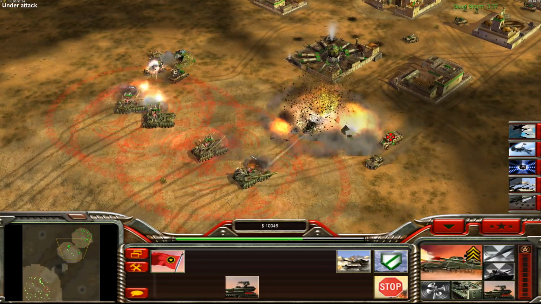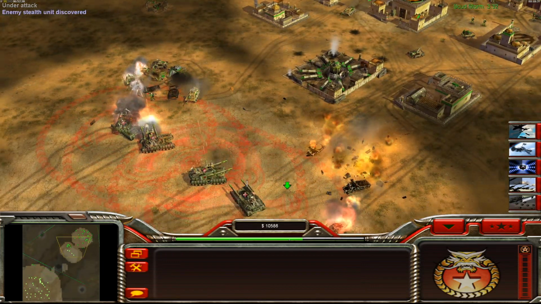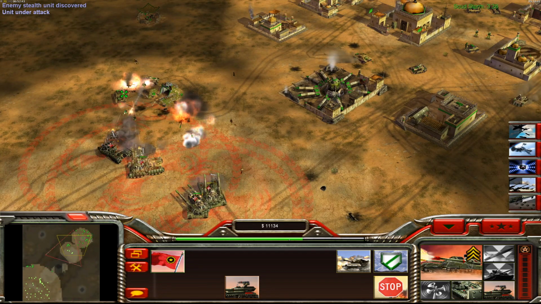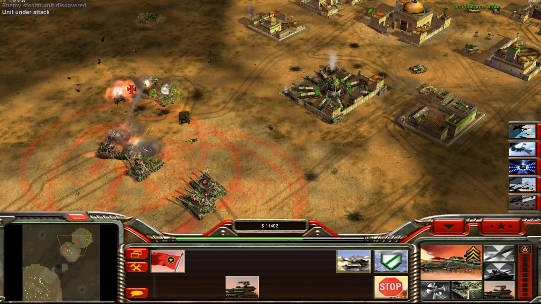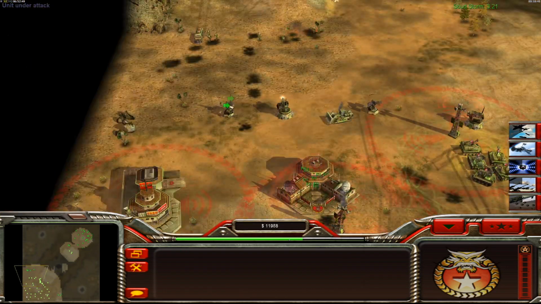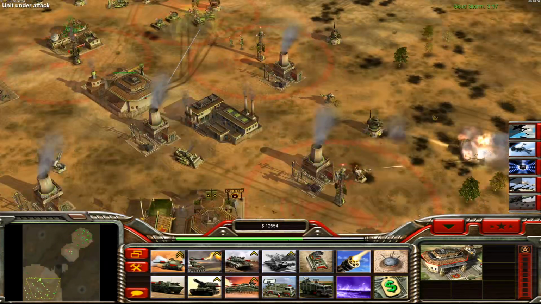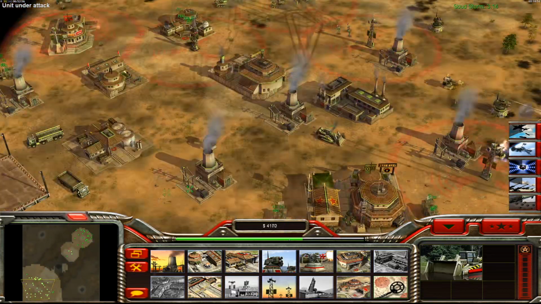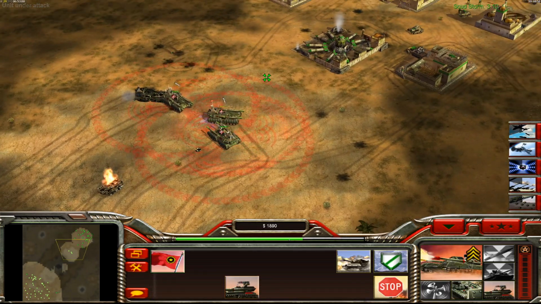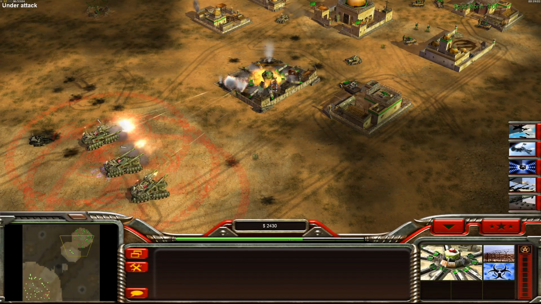That demo truck's gotta go. That demo truck's gotta go. Awesome. Yep, I should be able to do some pretty splendid damage here. Oh my gosh, I'm sitting on a ton of cash. If you can take that out, I'll consider this mission accomplished.